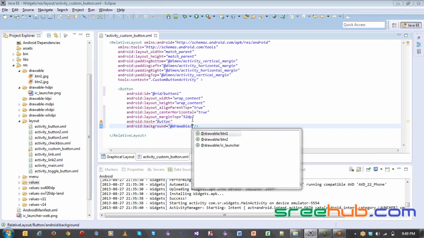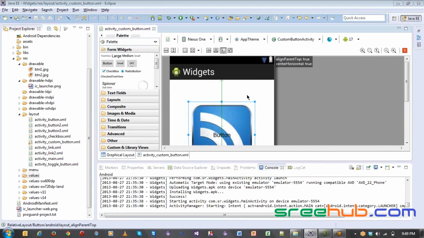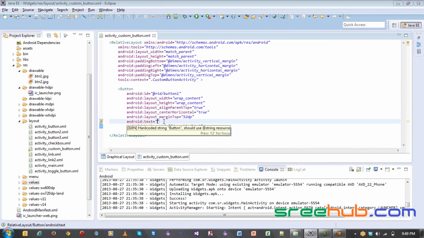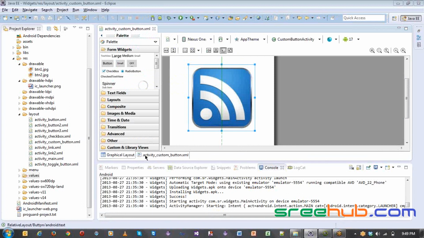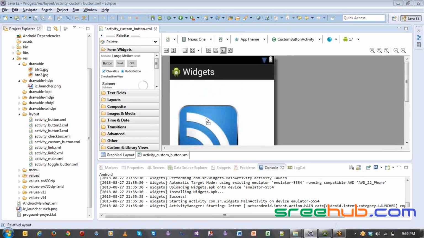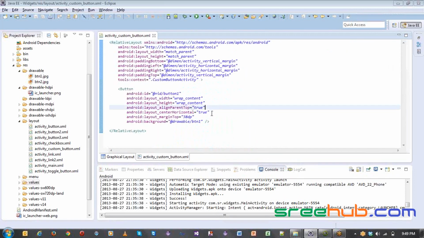Fine. So here, let me select some button. Now, if you go back in graphical layout, you will see that your button has been set. Now, don't give any text here, so that you will get it done. Now you can change the size, it will get resized. Anyways, don't worry about that, you can resize that with respect to the image. And the remaining things will be the same.